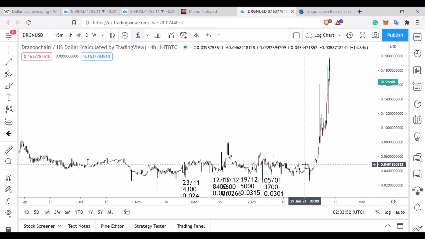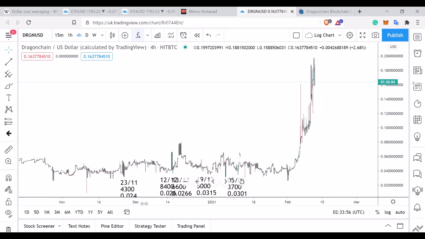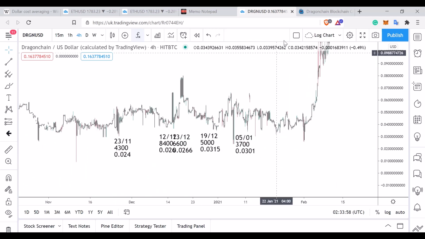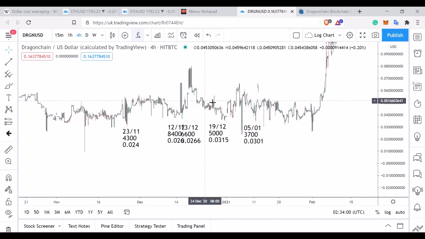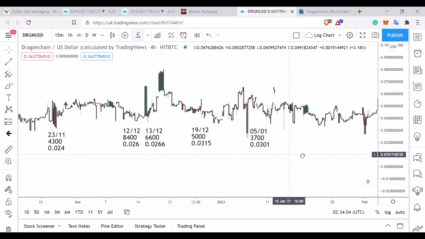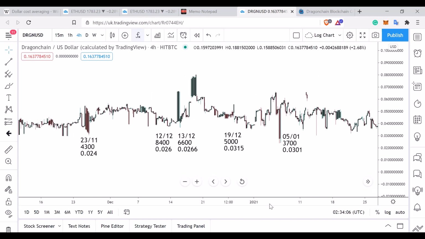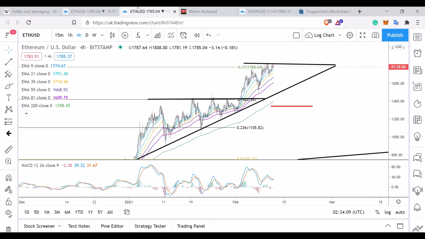Now, you can theoretically do this with any cryptocurrency. All you need to do is look at the lows of the day, and obviously any volatility to the upside can theoretically be matched by volatility to the downside. So just look at the price of your assets. At the moment it's a little bit more complicated just because we are in a bull market for most cryptocurrencies, but you can do things like this using the EMAs, or moving averages, basically, to plot out where you think the price is going to retrace to after its impulse.